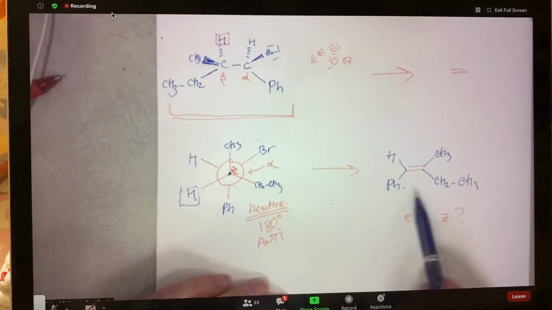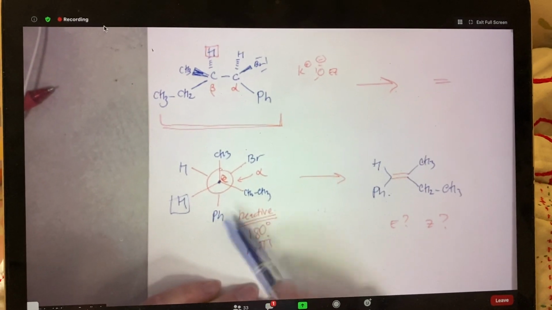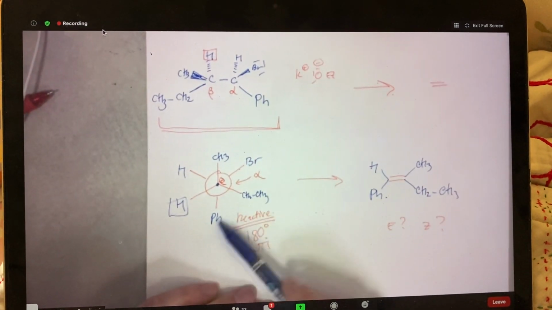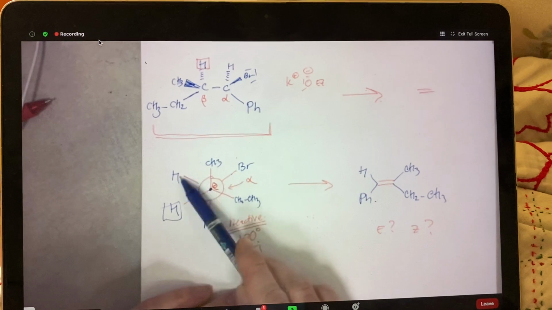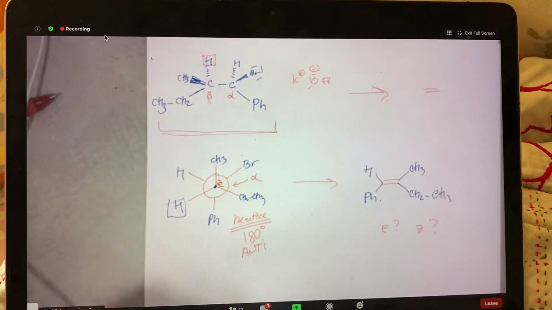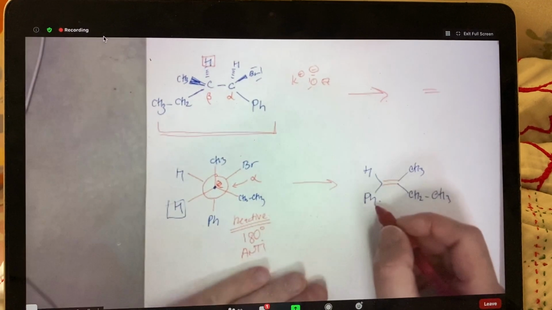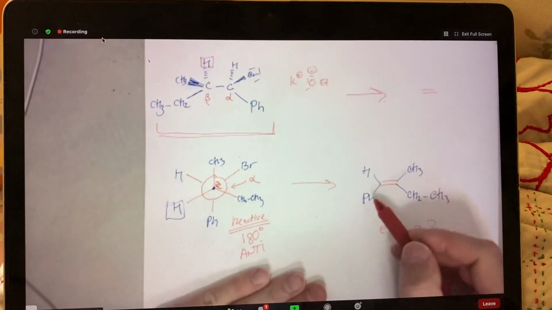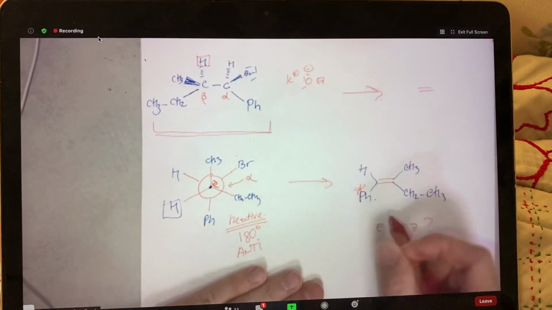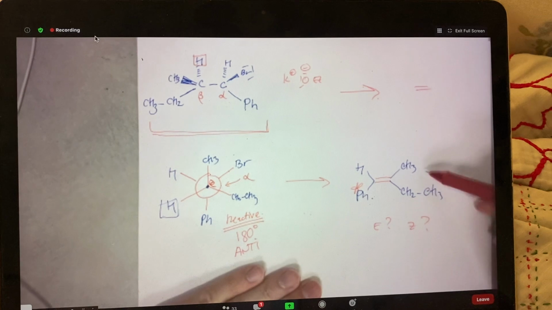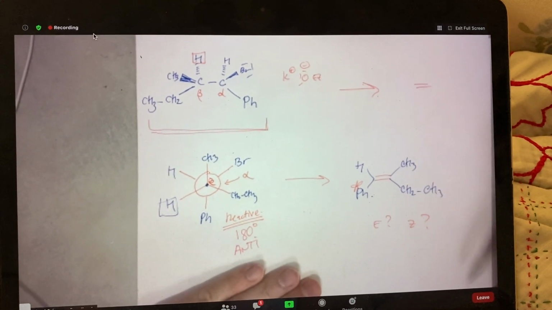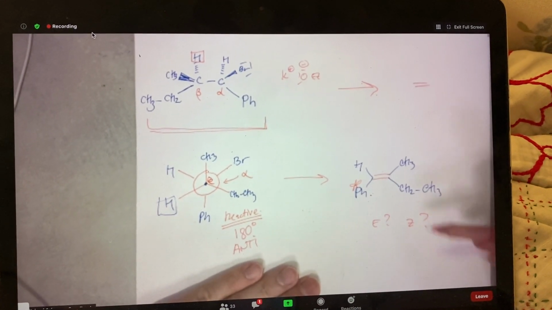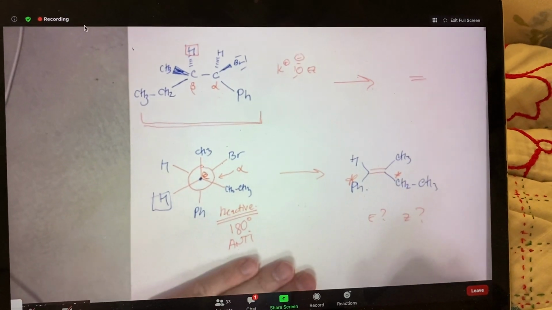So these two groups end up on the same side. We can see them forming. If a double bond forms right down the middle, these two will be on the same side, and these two groups that don't react will be on the same side. And phenyl is just a benzene ring, so we have priorities on this particular side: phenyl versus hydrogen. And ethyl versus methyl, which is the priority in E/Z nomenclature. It's the ethyl group that's higher priority.